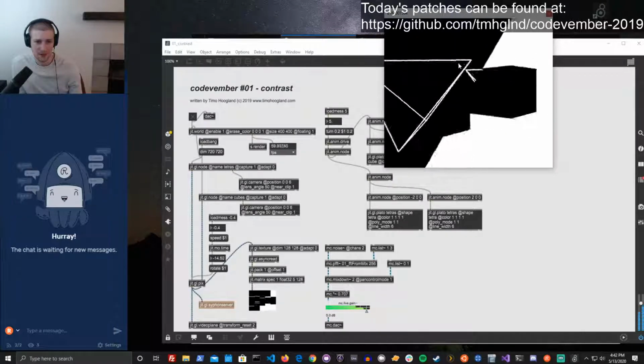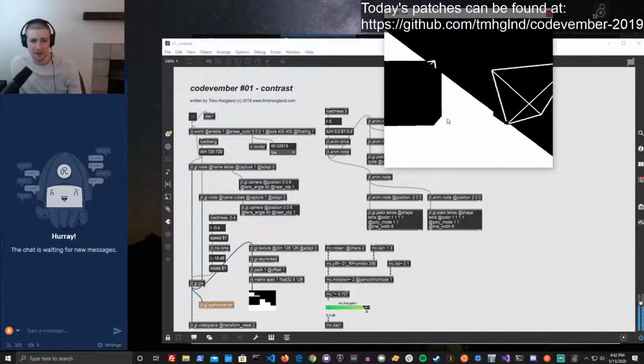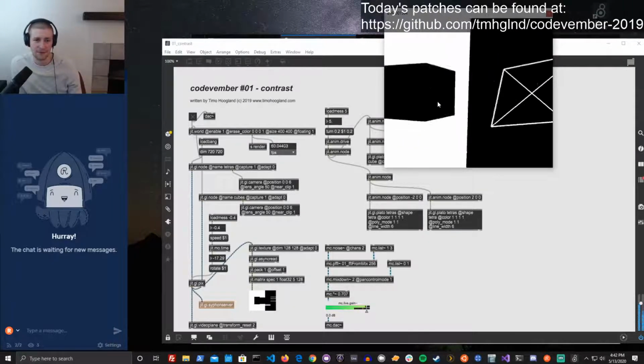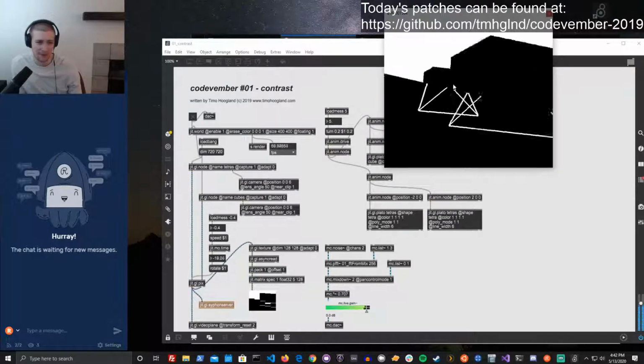it looks like it's supposed to appear as if, when the object passes from the white to the black, you see the wireframe.